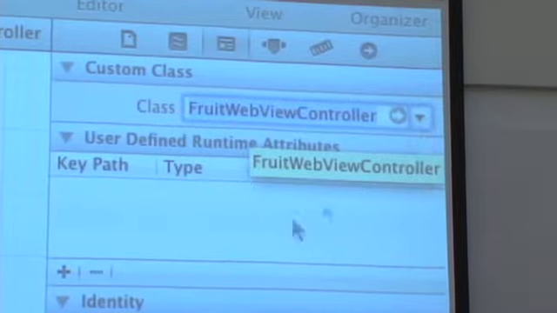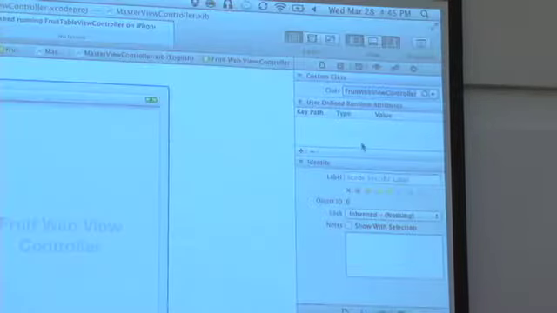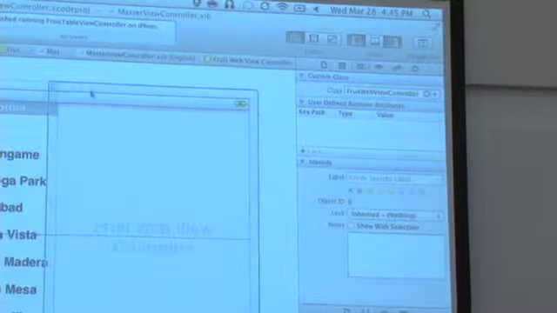So when this nib is initialized, or basically when the app is loaded, I've already allocated an instance of the fruit WebView controller. There's no need for me to allocate an init with nibname myself because iOS has done that for me. So that means that once I come down here, I'm totally free to use this without needing to tell it what nib to use, because again, that is something we specified, or anything else.